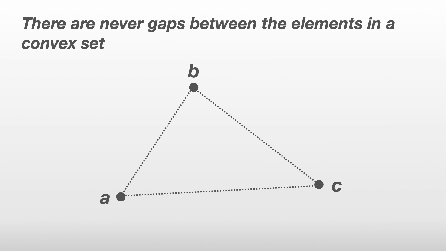Now, choose any element within the boundary given by these lines. Let's call it x. We can choose one of our original elements, let's say b, and draw a line through the point x, and carry on until it reaches the line at the opposite side. Where the two lines meet, we'll call this point d. Since d is on the line connecting a and c, then d must also be in the set by the rules of convexity. Now, we've positioned x on a line between two points in the set, b and d, and so by definition, x must also be in the set.